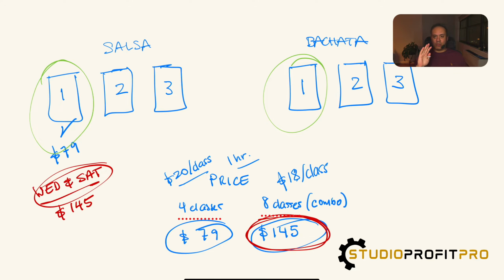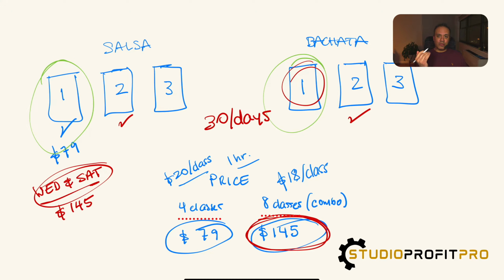So in simple words, they can use the combo package for 2 classes as long as they take it during the same cycle. The expiration is 30 days. They cannot pass it to the next month. They have to take the classes for the next level. So if somebody wants to come to level 2 and level 2, for example, and for some reason they cannot make one of the classes, they can take one of the previous or lower levels, either for bachata or for salsa, depending on what they are taking.